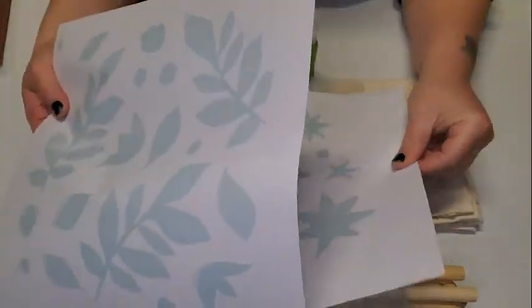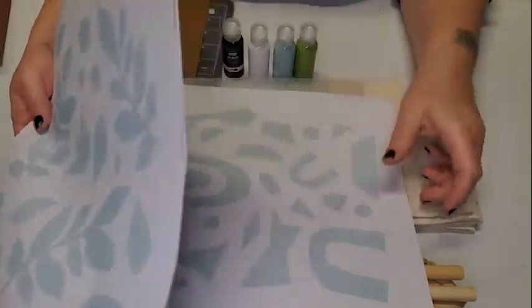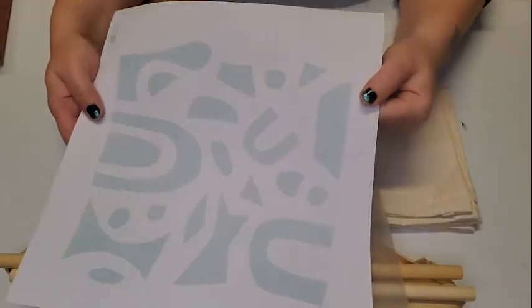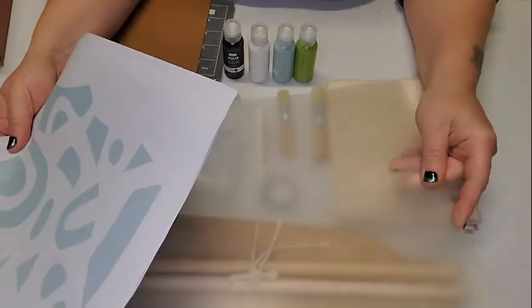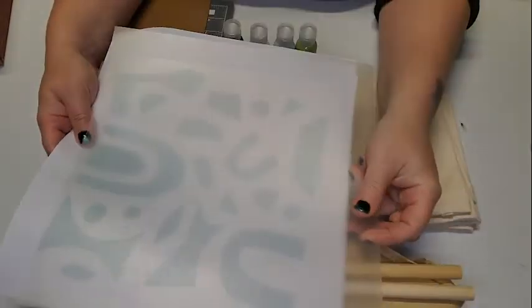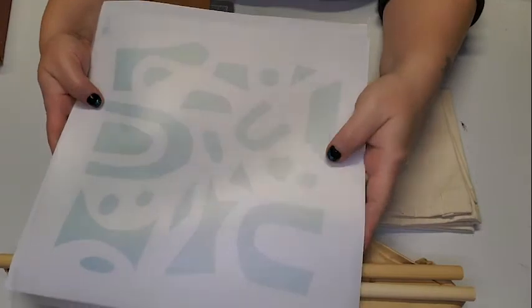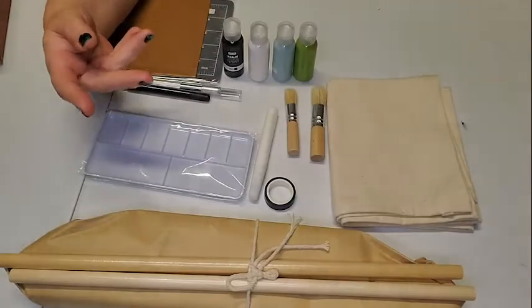These are designs. They're just paper with little designs that you can use if you want. If you want to use what they provide, they give you a little inspiration, or you can go your own way and design your own. And then of course you get these sheets right here for stenciling your designs in. You will be taking a razor blade and cutting that right there.